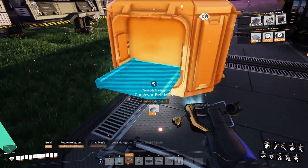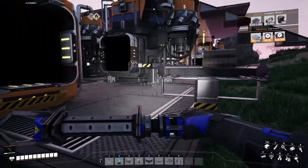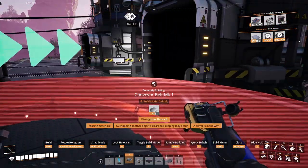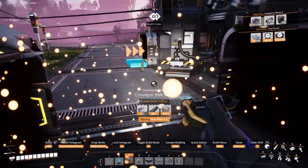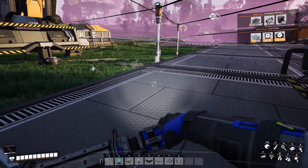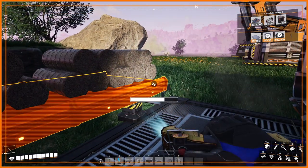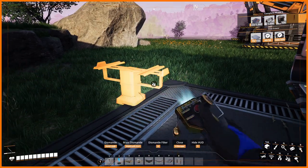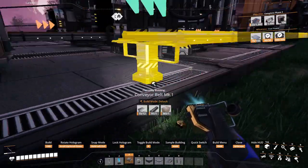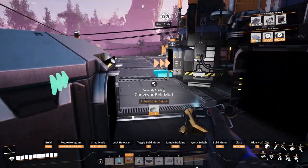Right here, and then you go into there. Now the shape, that's fine. Nope, you go into there, and for now, you're gonna go into there. Missing iron plates. Okay. We're gonna have some iron plates once we make this shape better. It's gonna clip, but it doesn't matter. I don't care.